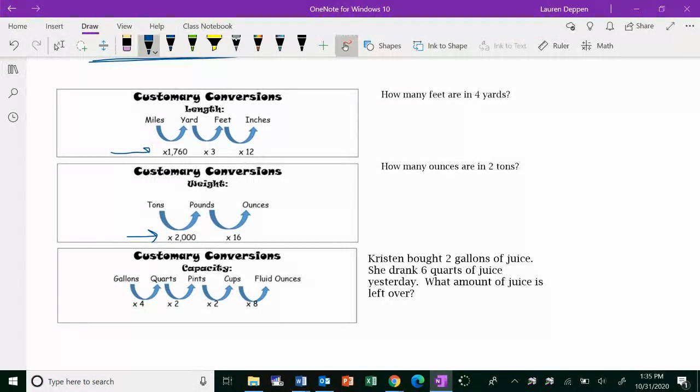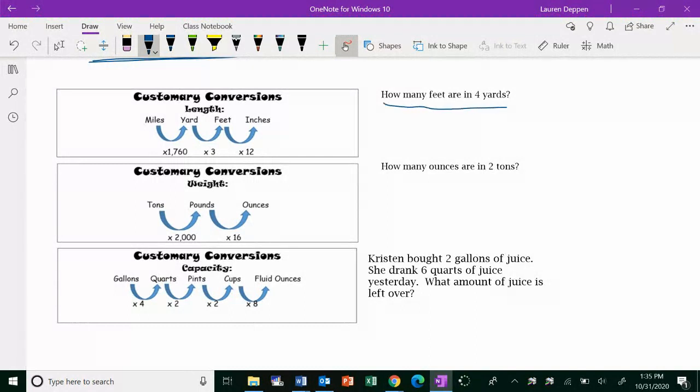When we convert or change between different units of measurement, we have conversion factors or numbers that we multiply in order to go from larger to smaller units. In 5th grade, you're only going from larger to smaller units. So the best thing to do is to look at the problem and find out where you're starting and where you're ending when you're talking about your units.